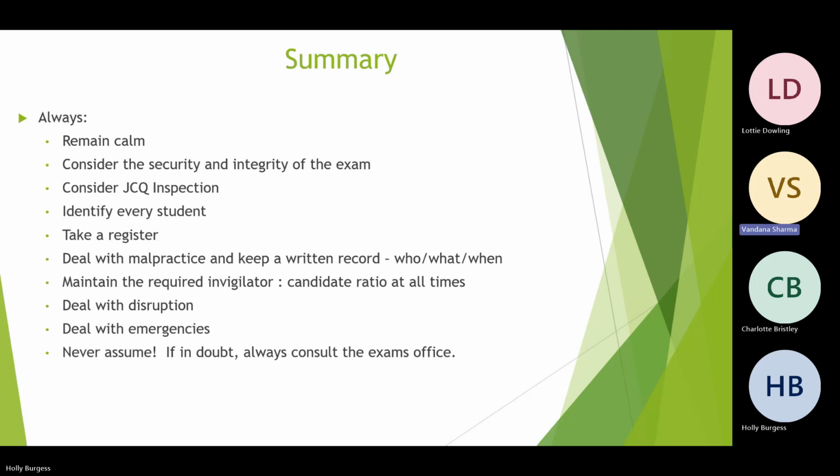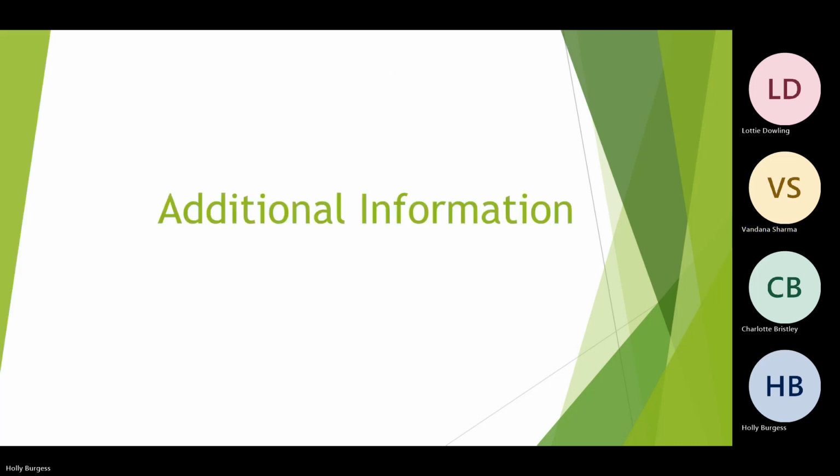So, summary: always remain calm. Consider the security and integrity of the exam. Consider JCQ inspection. Identify every student. Take a register. Deal with malpractice and keep a written record of who, what, and when. Maintain the required invigilator candidate ratio at all times. Deal with disruption, deal with emergencies, and never assume. If in doubt, always consult the exams office.